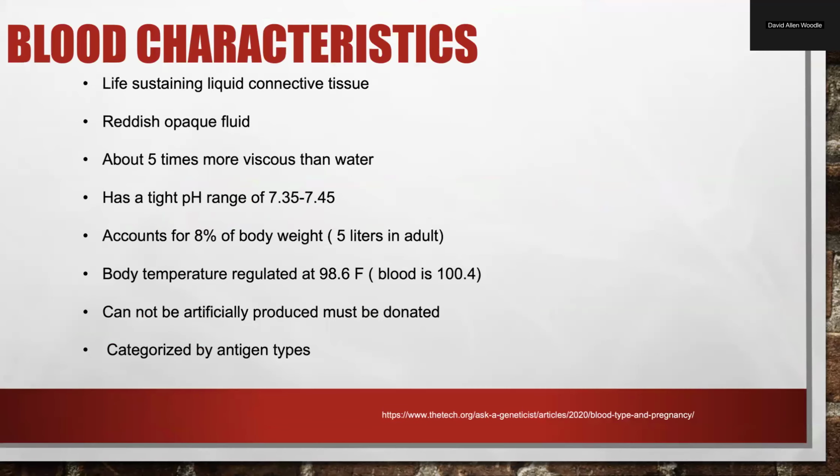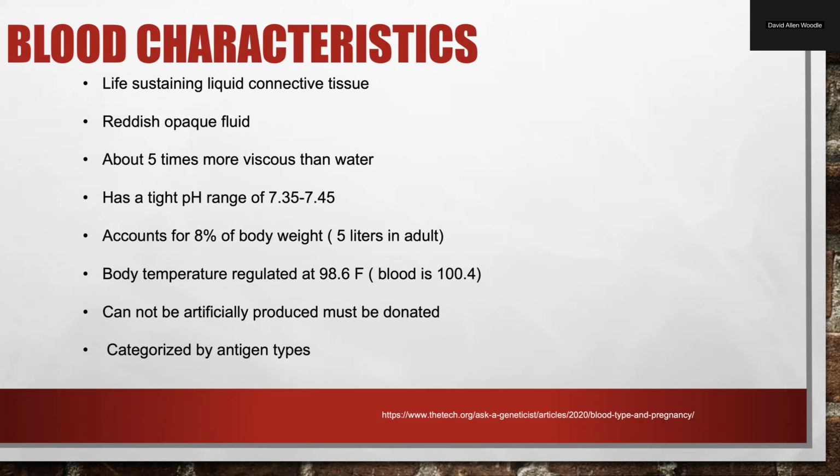I think most of us understand what blood is at a high level, but a couple interesting characteristics. First of all, it's identified as a connective tissue, even though in liquid form, which I found is interesting, but the more I think about it, it does make sense as it connects through the entire body. It really monitors things in very tight ranges. The acidity range, the pH range is 7.35 to 7.45. I found that interesting how tight it can do that.